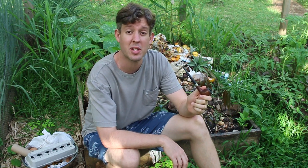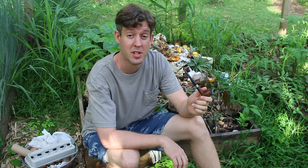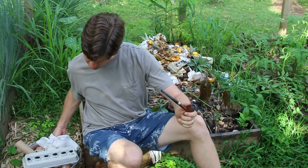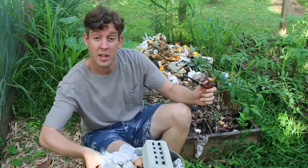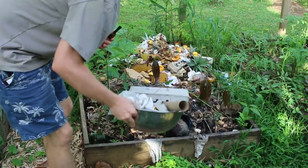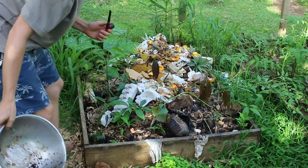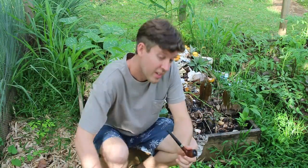I view composting as an excuse to carry stuff out of the house, get away from my desk, get away from the stuff I'm doing, go wander the gardens and throw things where they belong, back into the soil. However, I don't like to work all that hard at composting. I just like to take bits and pieces from the house and throw them into one of my garden beds. This might seem sort of crazy.